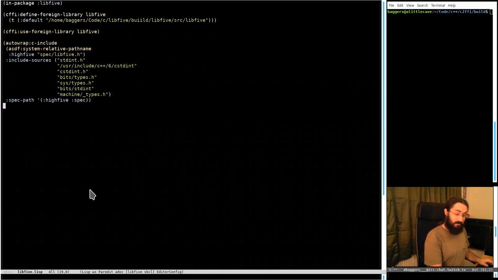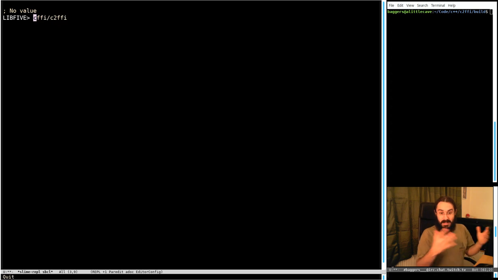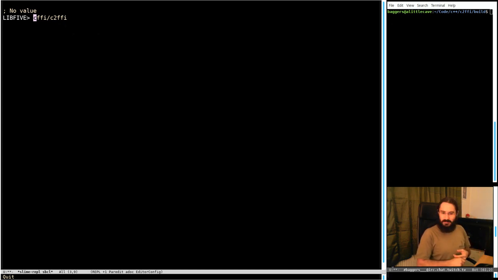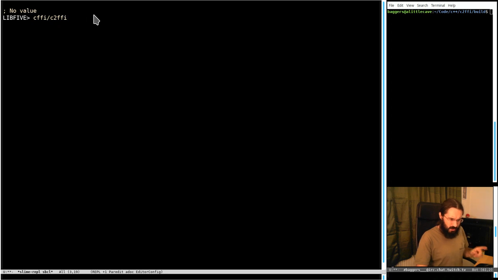One of the competitors, if you like, is the awkwardly named, let's bring up a REPL because it's just easier to type, cffi, c2ffi. This is another binding generator. It's part of the cffi project. So as you can imagine, it generates cffi code rather than autowrap's kind of abstraction. I'm sorry that I can't remember the name, especially if RPAV you're watching. Sorry, I forgot the name of the binding thing that you're using inside autowrap. I'm not sure if it's just called autowrap's define foreign function, and all that kind of stuff. But yes, this is going to generate CFFI code, and we'll see that it does it slightly differently as well. In fact, I've already got a project set up for this.